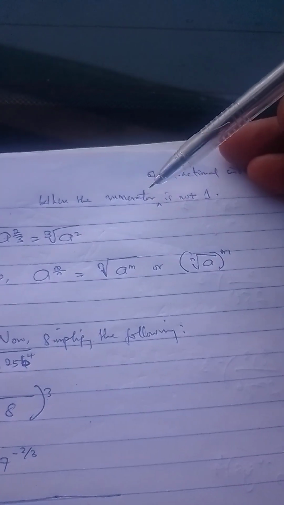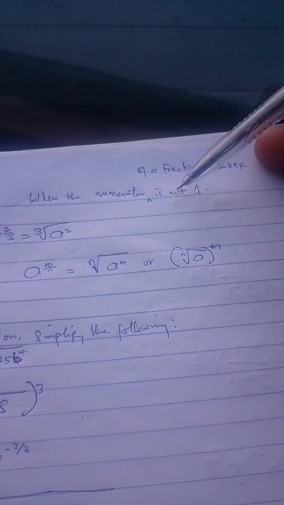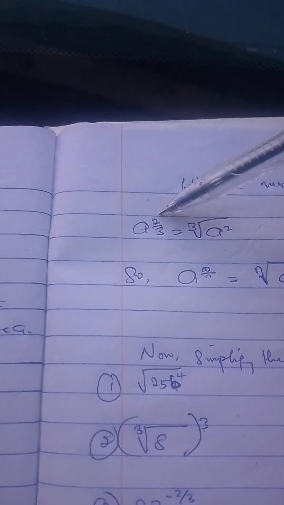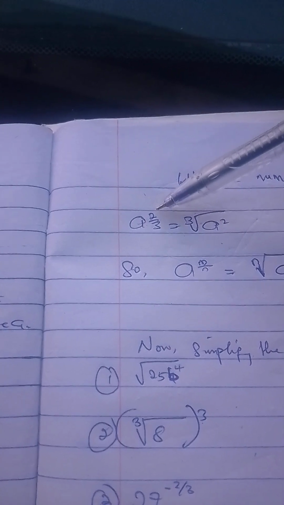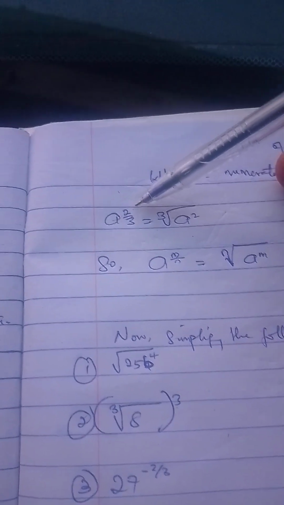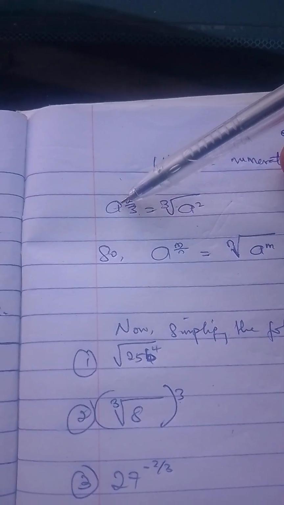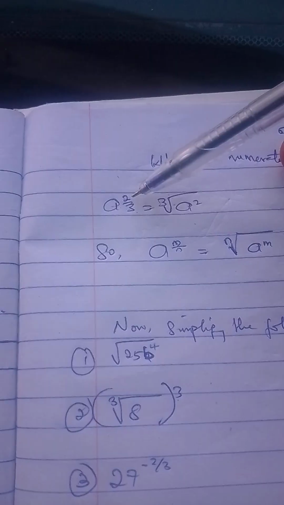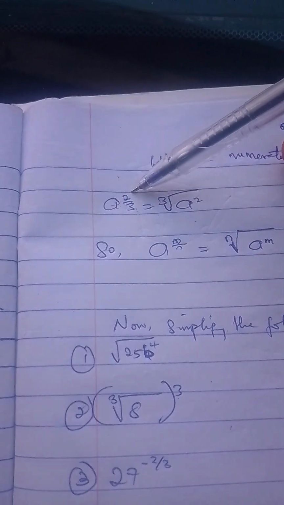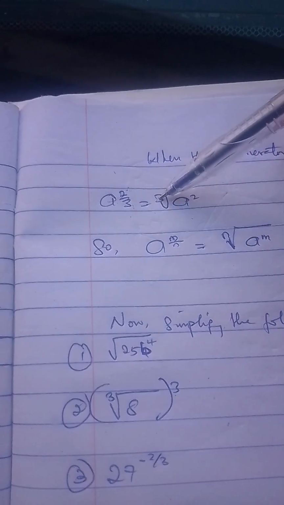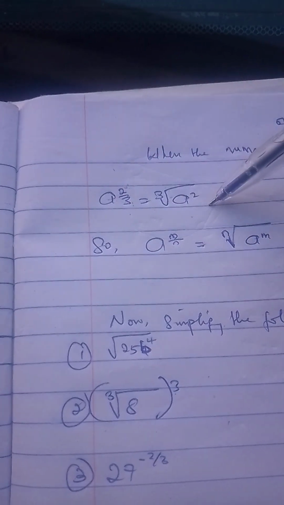Then let's now move to this one that says when the numerator of a fractional index is not 1. Look at an instance here. All the ones we've been treating, the numerator has been 1. Now let us treat the ones that the numerator is not 1. So for this one here, if you have to fix this, all you need to do is take this as the root, take this as the index, the power. So this becomes the cubic root, while this becomes the power.